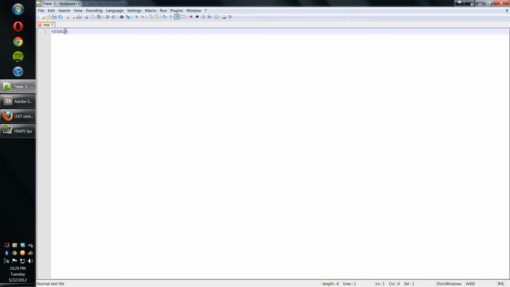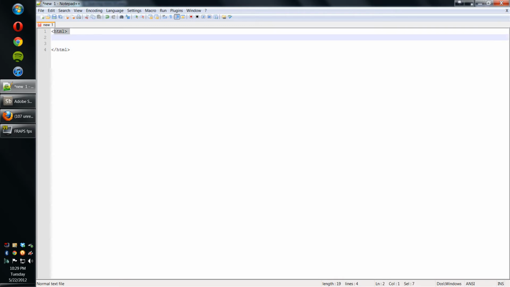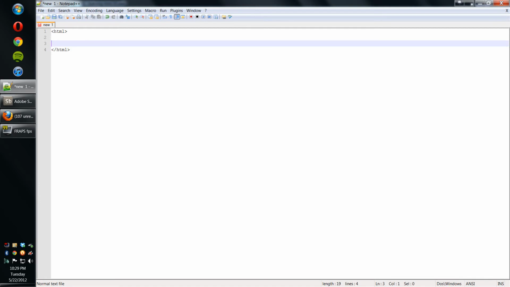Then, also, another important part of syntax for HTML is that we always have the closing tag. You see this slash here? That tells the computer that that is the end of the HTML document. It begins here and it ends here. Same kind of syntax is used on all of the tags. I'm going to give you a few examples. You don't have to memorize this now. We'll go over all this stuff later.